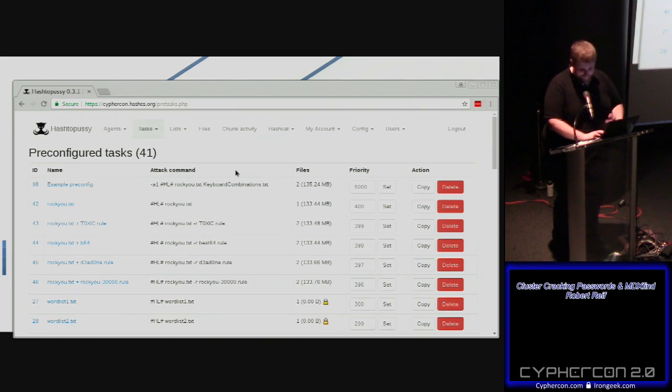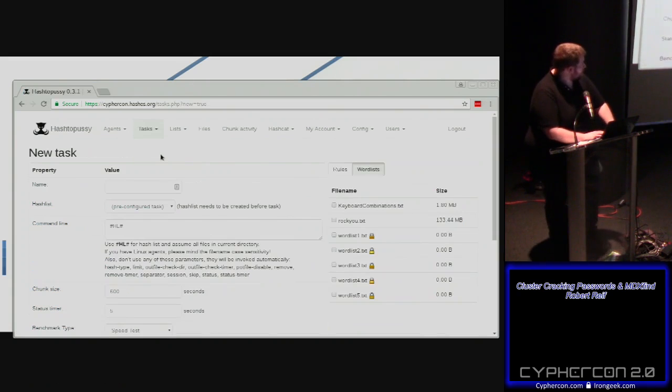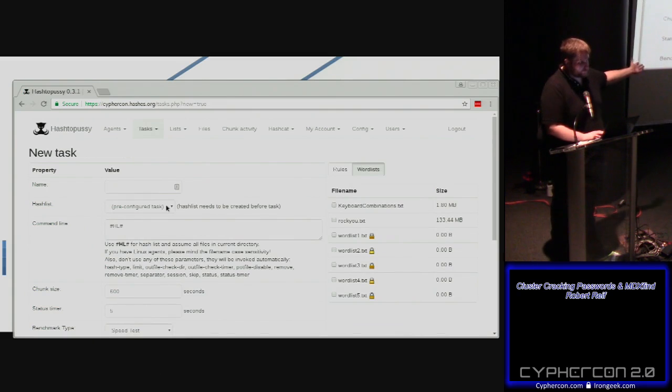So how do we make these? Kind of nice, right? In the new task, just like we were before, instead of selecting a hash list, we can just leave it as pre-configured task. We can put whatever we wanted in here, and it would show up as a pre-configured task. And you could issue that out to any hash list, which I'll give a quick example of, really easy how to do that.